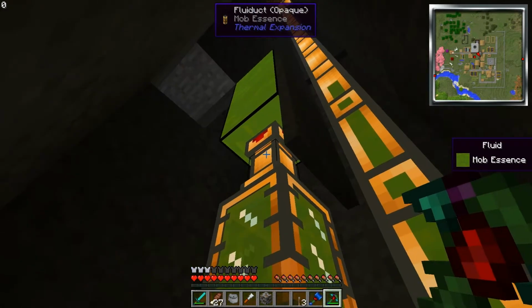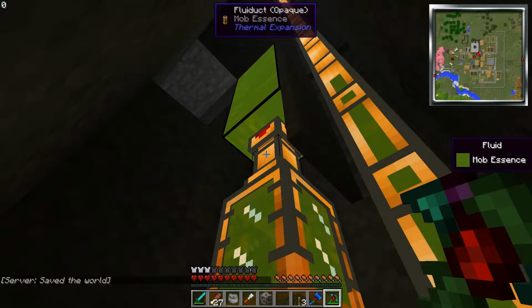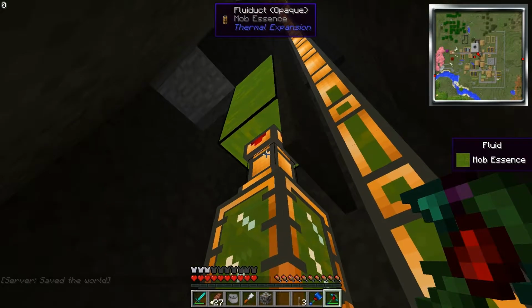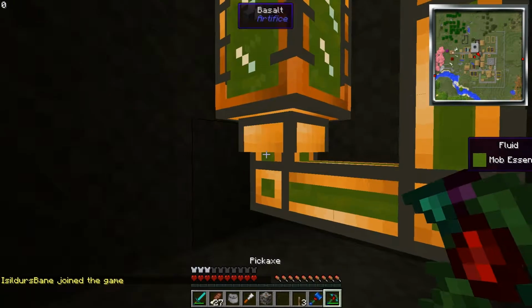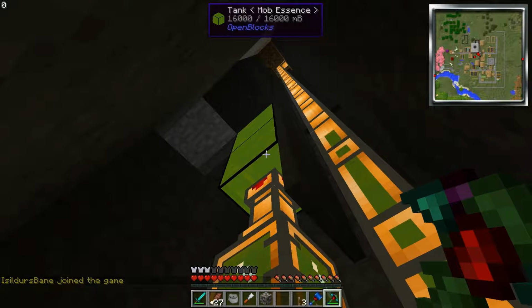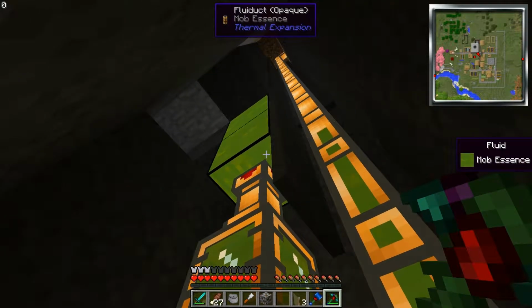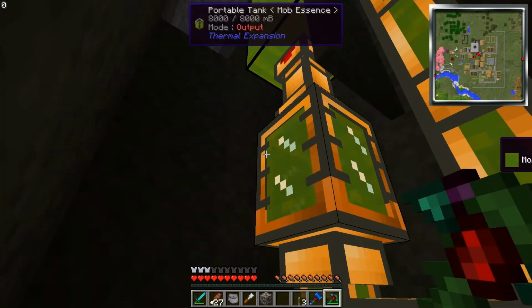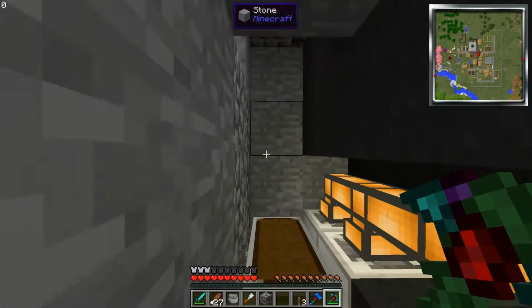And then at the bottom of the tank we've got a fluid duct. There's one of those servos installed, goes into one of these portable tanks, and then from the portable tank it goes straight out. The reason we did that is you can't go from one of these tanks straight into the auto spawner. It's kind of weird. I'm not sure why, but if I go from this tank into this little tank, it connects up, not a problem. It's kind of a weird glitch, but that solves that problem.